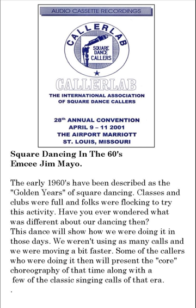Allemande left and the ladies star. The men promenade, but not too far. Same girl, allemande left and a gentleman star. Girls promenade, but not too far. Corner, allemande left, I said. Walk in and a right and left grand. Nice recovery, Mike. Grand right and left. Promenade your own. Take that itty-bitty right along home.